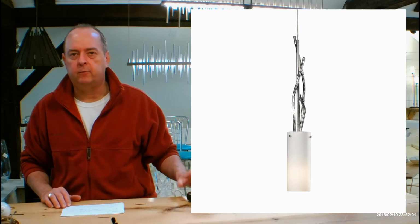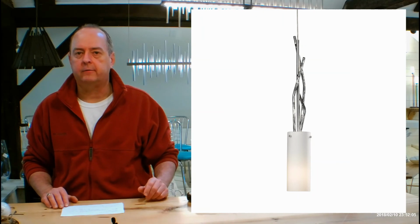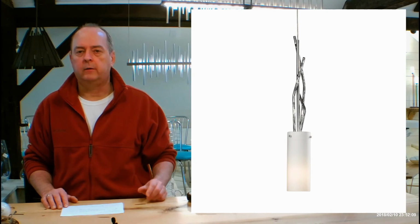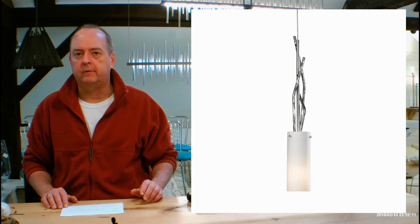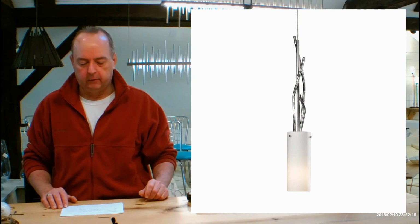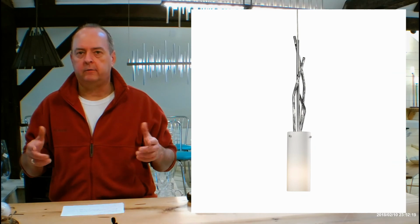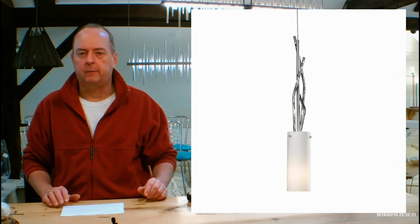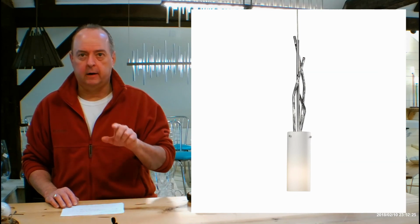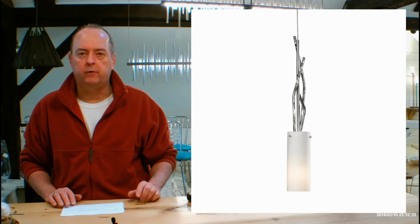When you buy your Hubbardton Forge fixtures from HandmadeInVermont.com, shipping is free to every state except Alaska and Hawaii. There's no tax if we ship out of the state of Vermont. We're the only dealer that offers 90-day returns and no restocking fees. That's 3 months after you receive something to send it back, and there's no restocking fee on that. Some larger items and custom things, usually big things on pallets, are going to be non-returnable. It'll always tell you on the page for an item if that is the case, so always keep an eye out for that.